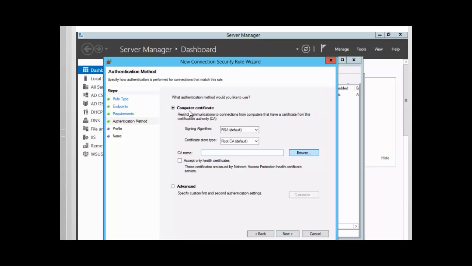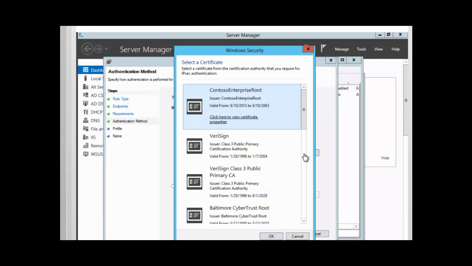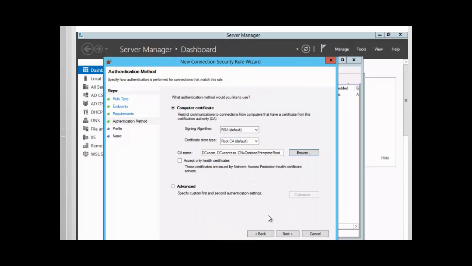We're going to choose computer certificate, so we're going to click on browse. And we do have a computer certificate here within Contoso, so we're going to choose that one. And we're going to say OK. We're going to click on next to continue.